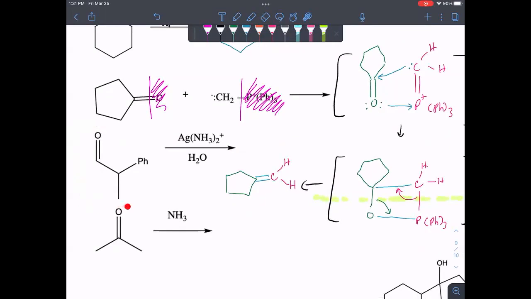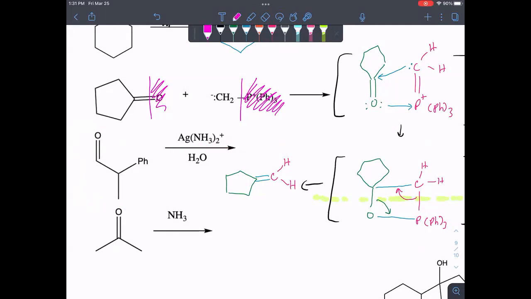This reaction over here, you guys remember it? It is Tollens' test. What does Tollens' test do? Just change the aldehyde into a... Yeah. Tollens' test alone, I think that would just be the silver nitrate thing.